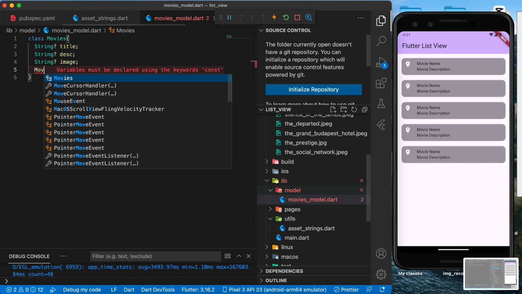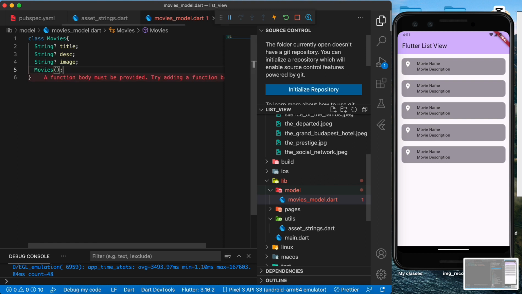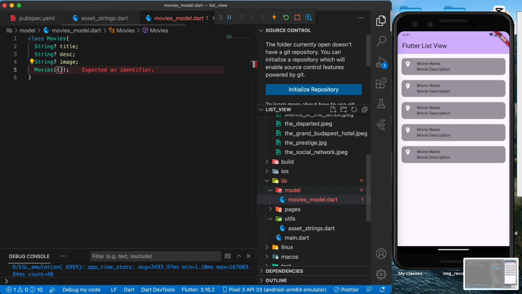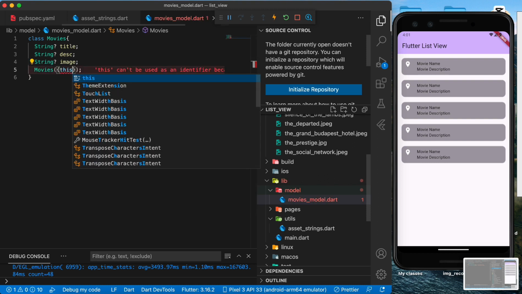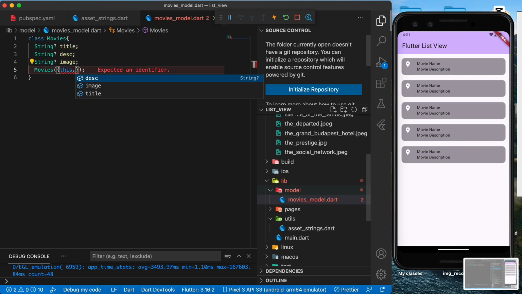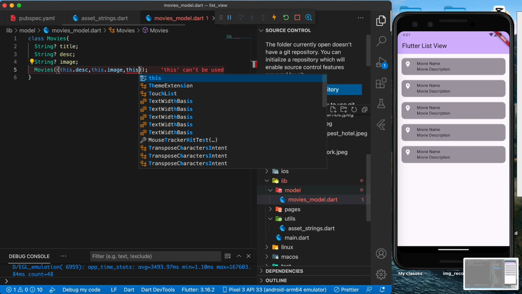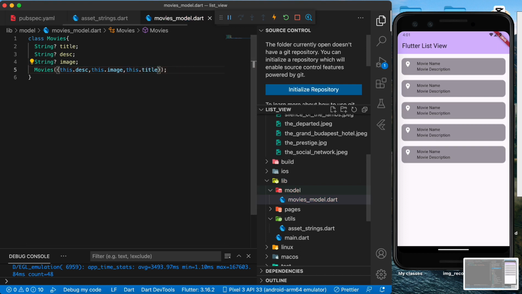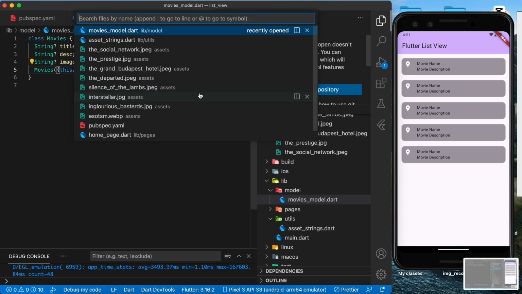Then we make the constructor Movies, then we make them as named parameters: description, this.image, and this.title, right? We have this file.